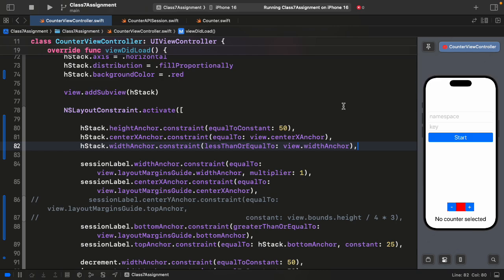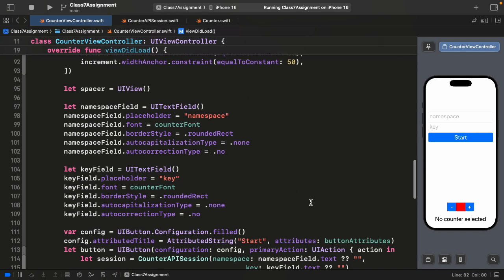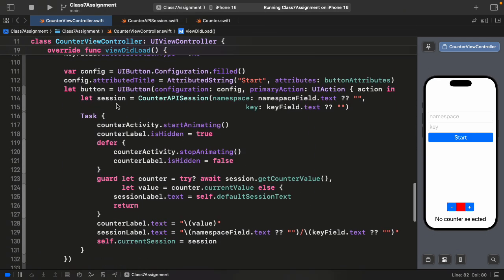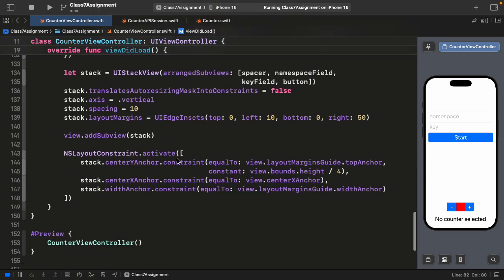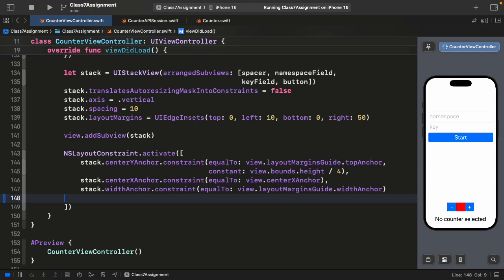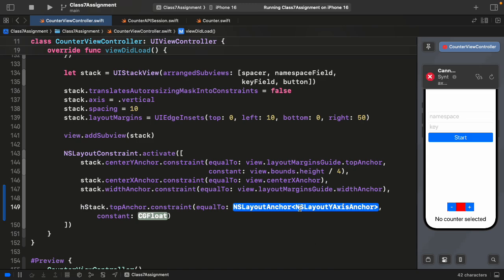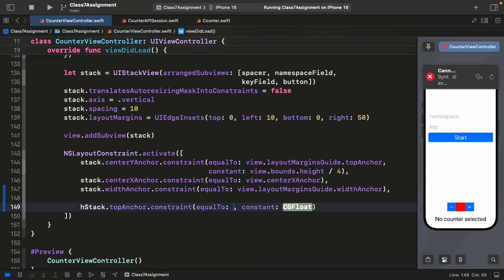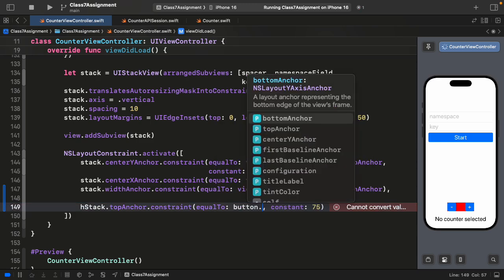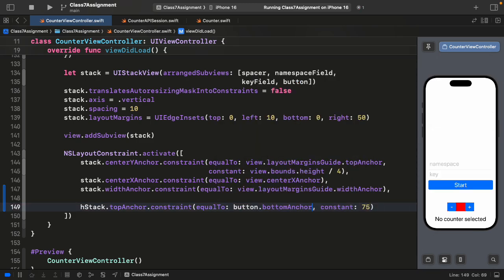there. So sometimes you'll have to break up some of your constraints a little bit. Depends, right? You need all of the things added to the view hierarchy when you create the constraint. So if we want to constrain to the button, we need to wait until the button's there first. Now we're going to make this equal to the button, and we will say 70. Actually, I'm going to say 75. That's a much nicer number, right? And obviously this is not just button, it's going to be the button's bottom anchor.